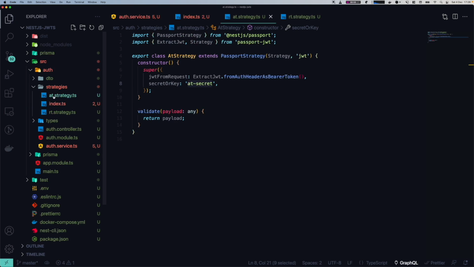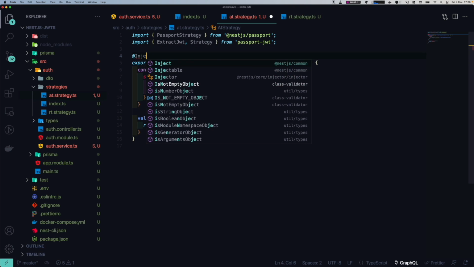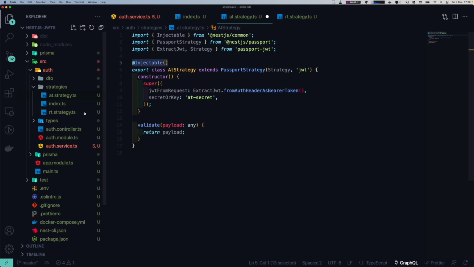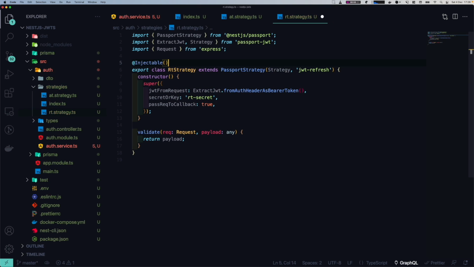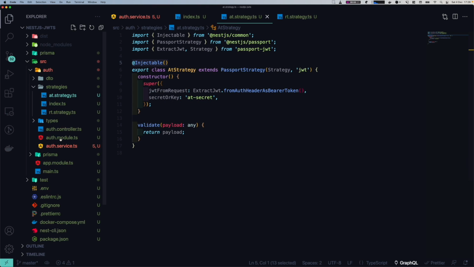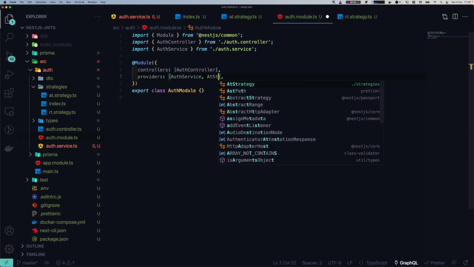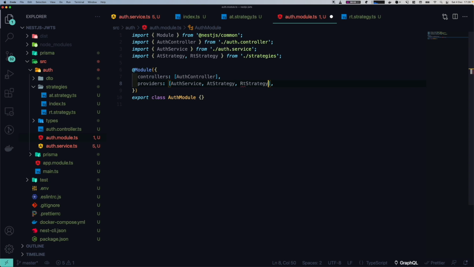Since we're going to use them as a provider, we want to make them injectable. I think it might even work without, but to be honest, you're supposed to use injectable. And we're going to import that into the Auth module as providers, AT strategy and RT strategy, right?